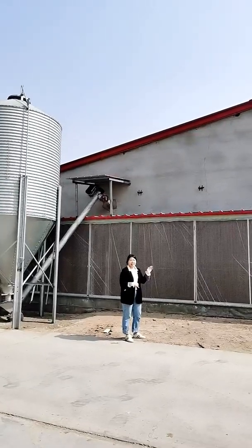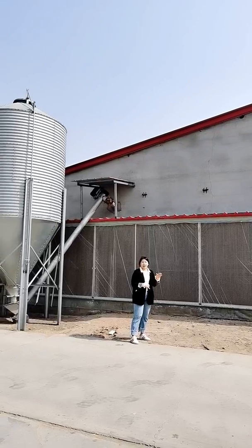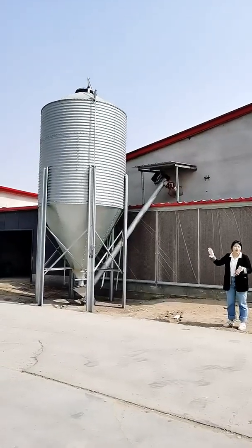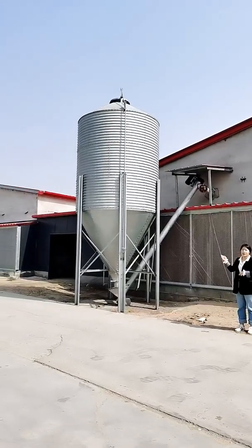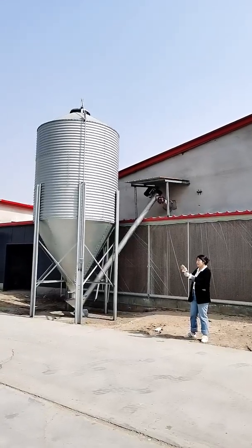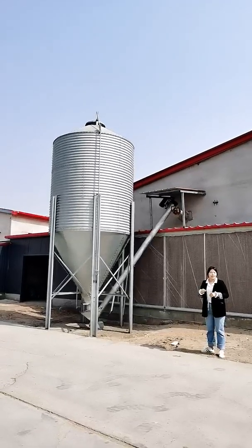40,000 chickens at least need 2 hours per time, and you need to feed the chickens 4 times per day. At least 8 hours per day. It is a long time, but with HIGHTOP automatic feeding equipment, it just needs 8 or 10 minutes per time, and per day only 4 times, and you don't need to take the feeds, go inside and feed them manually. You just need to press a magic button. It will finish the automatic feeding.